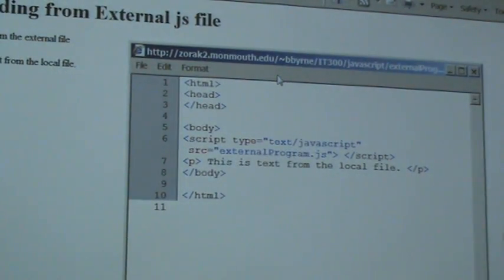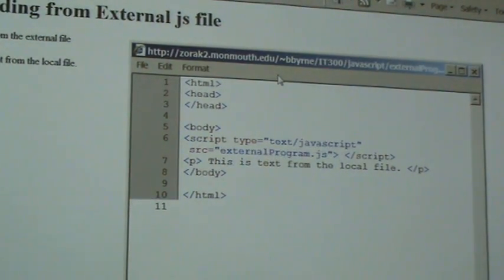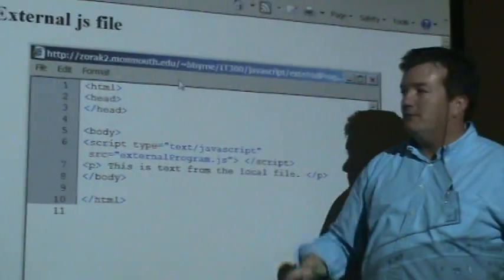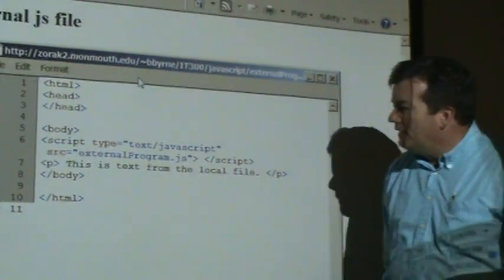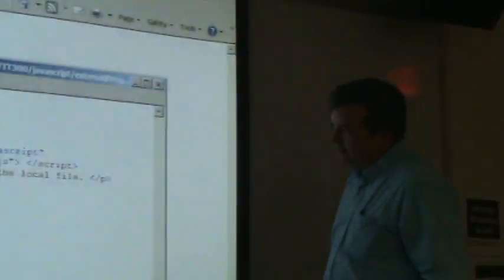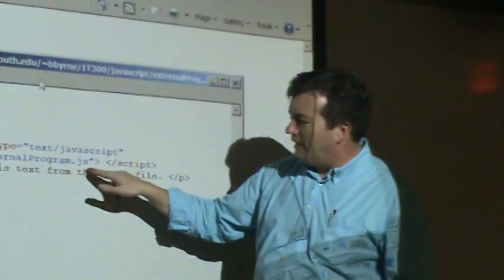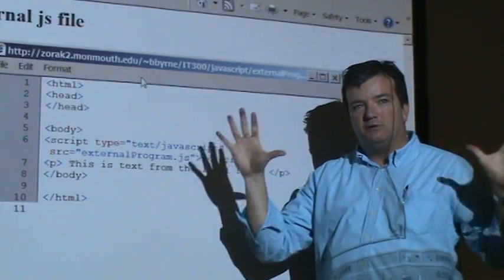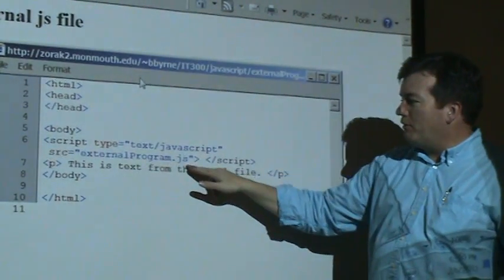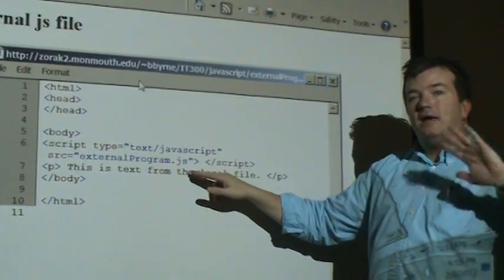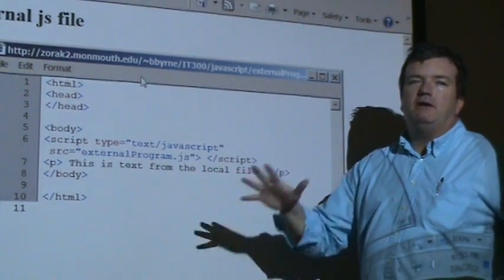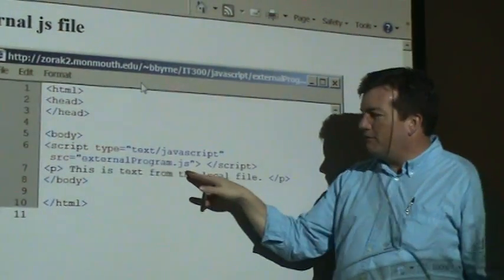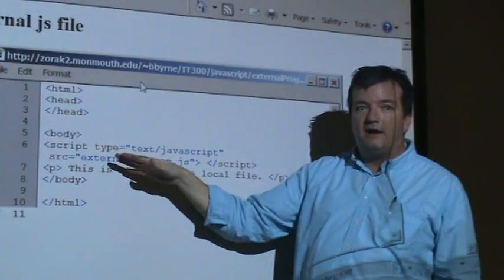We'd rather write the program once, save it somewhere, and then have 50 web pages refer to it, so it keeps doing the same exact thing. Now, getting back to that idea of the JavaScript file, the pictures on the Monmouth web page, where it explodes into another picture, that might be a very long program. And maybe somebody else already wrote it. Maybe Google has already written it and has it on one of their servers. So we don't have to rewrite it. All we have to do is find it.